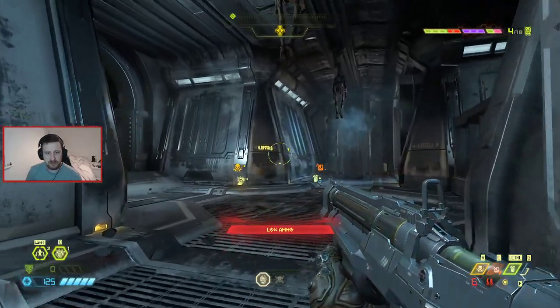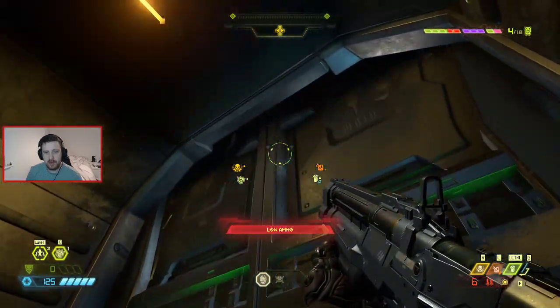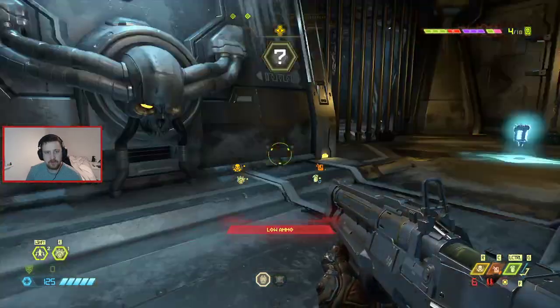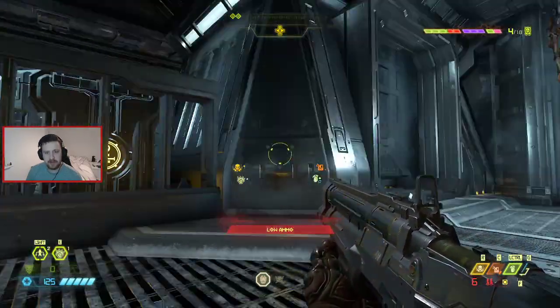Oh, that was dangerous. I ain't like that. I wanna go behind and see what's over here. Hello? What secret you got from me? Oh. Hey, I found another secret. I'm the beast. Sentinel battery acquired.